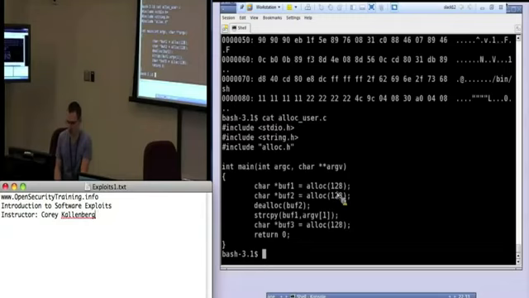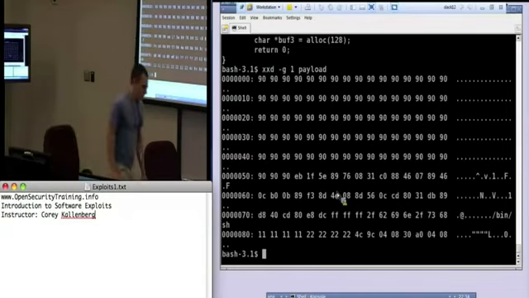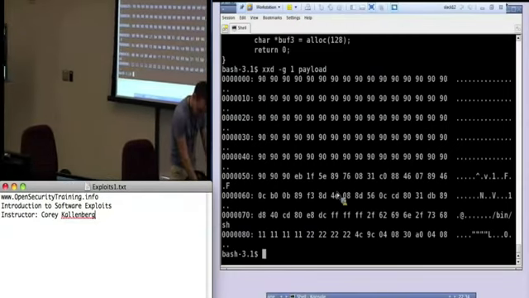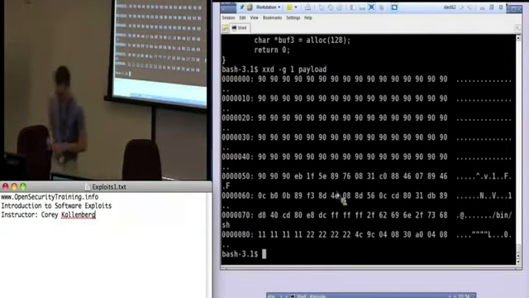Okay, so let's see what happened. 128 bytes. All right, I'm going to get a piece of paper here to write down some of these addresses to check out in the debugger so I can see what I did wrong. Can anyone spot what I did wrong at this point? Because I cannot.